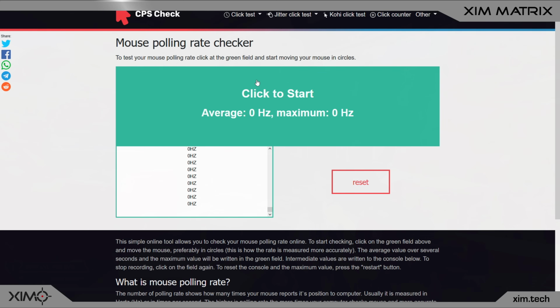Here you can see a website that lets me measure my polling rate. Currently my mouse is set to 1000 Hz. When I start the test and make fast circular movements, the measured polling rate will match my actual polling rate. But as soon as I move the mouse a bit slower, you will see that the polling rate drops. It will then be in the range of 500 or 700. And if I move the mouse even slower, it will drop even more.